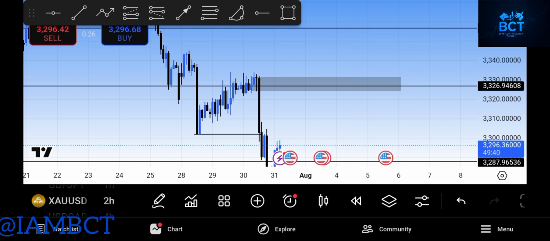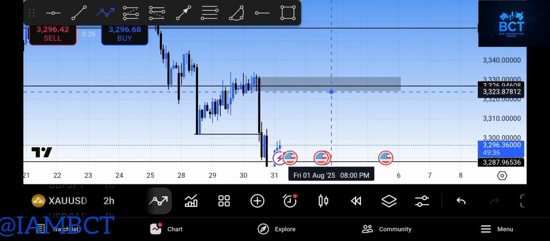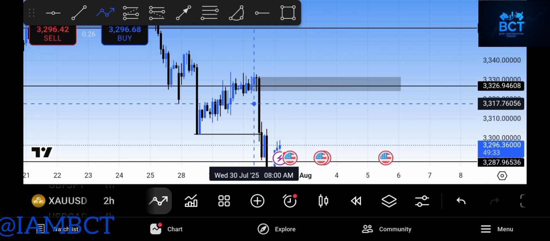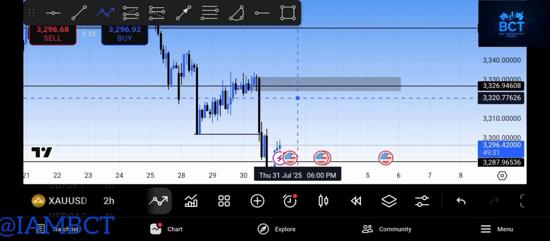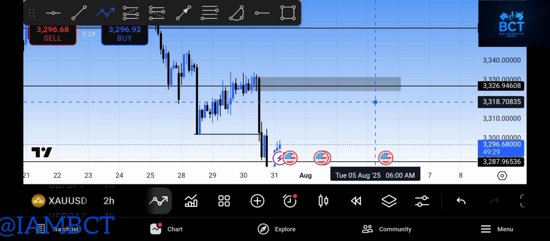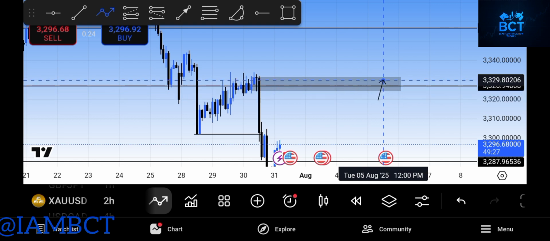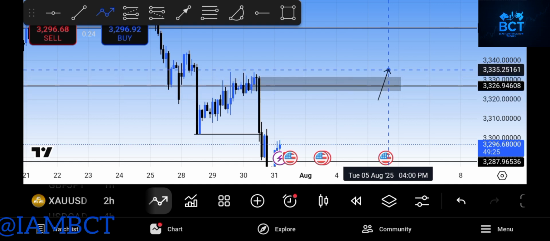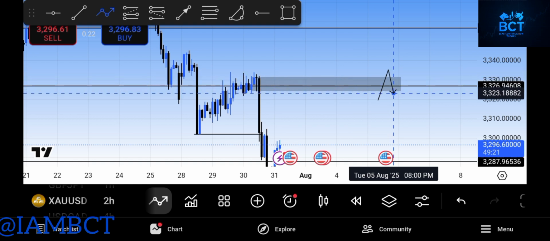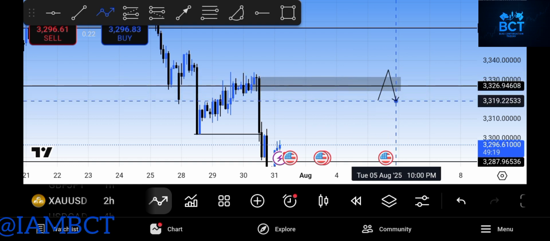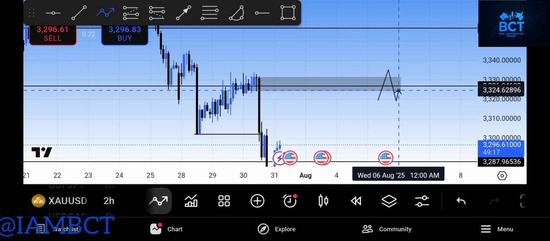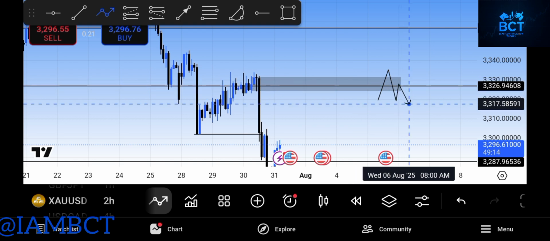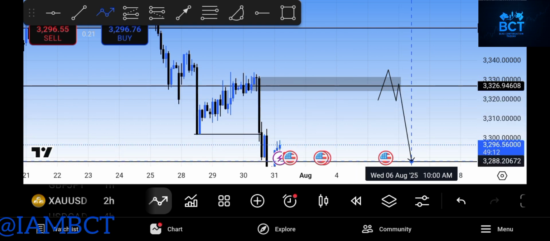But this is what I expect the market to do in this zone right here. I expect, if the market doesn't engineer liquidity, only this fair value gap is not going to push the liquidity, I expect the market to come here, take out this zone, then either a pin bar or an engulfment bar to the downside, break the last structure before it took out the zone. Then this is exactly what I expect the market to do whenever the market comes there.